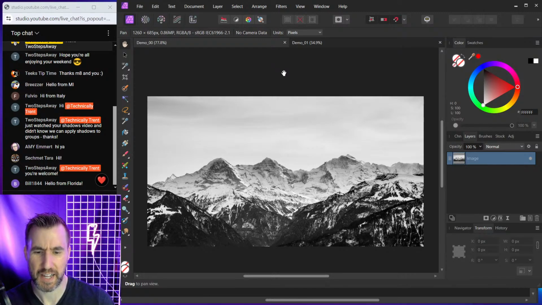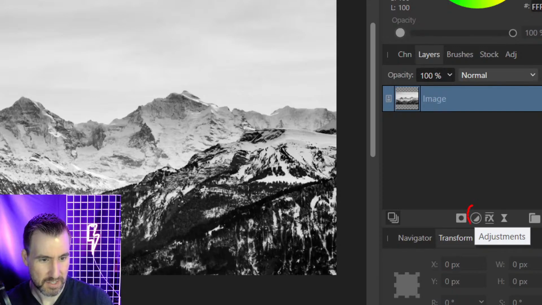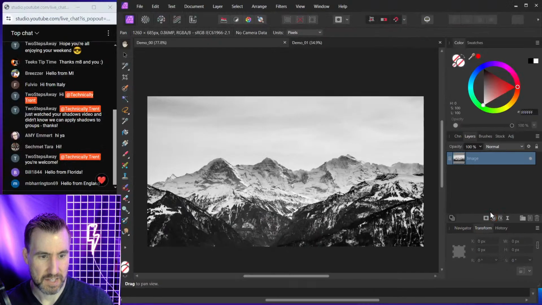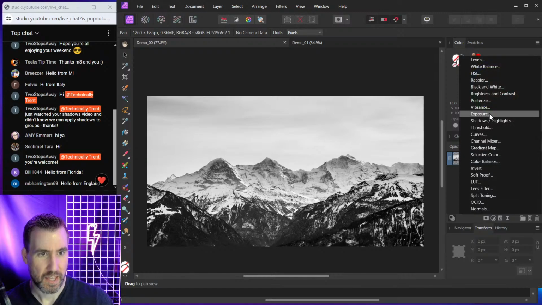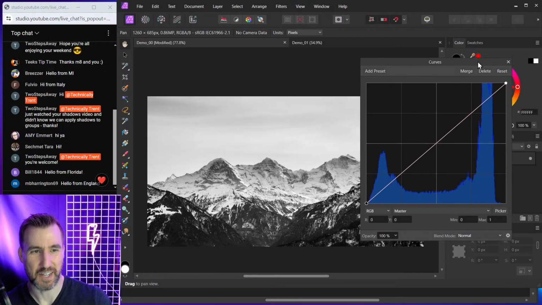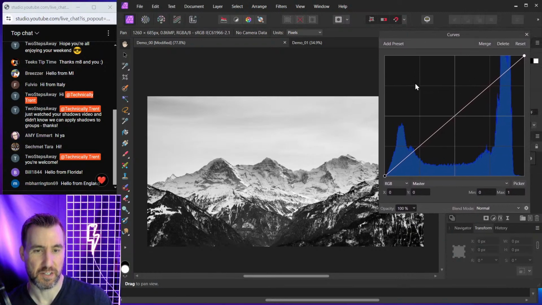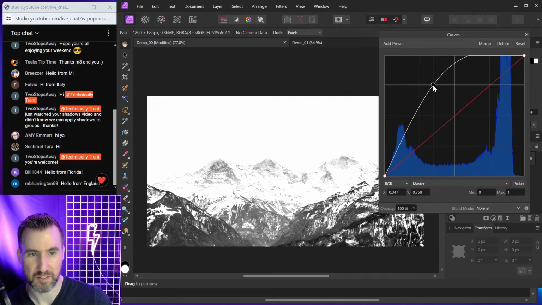And the way we add a curve in the Affinity programs is that we add an adjustment layer. So that's these ones down here, the adjustments. So let me see if my zoom in works. Yeah. So down here, and I'll click that, and I'll add a curve. Let me just show you basically what it does, and then later on we'll talk about why it's doing that. So this is a curves adjustment here, and on a basic level, if I drag it up, it's going to lighten my image.